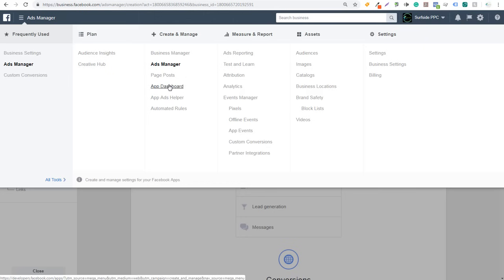So for example, App Dashboard, App Ads Helper. If you don't have a mobile app, none of this will really apply to your business. Catalog, this doesn't apply to Surfside PPC at all because I don't really have inventory with Surfside PPC. Now, if I was selling a bunch of different courses or anything like that, I would upload them here through catalogs, and I would probably have some type of e-commerce website that would sell my different courses, or I would try to integrate a CRM where people could buy my courses from me and I can learn more about all the different people that are purchasing my courses. I'm not doing any of that stuff.